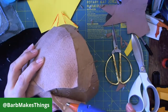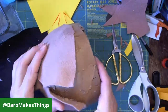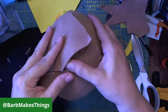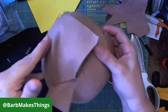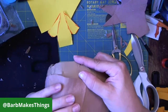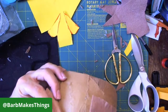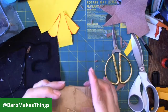So here we go. In this case, I'm going to put it on the fabric. I want it to go right up to the edge. All right. Squish, squash, squash, squish, squash. Good. A little bit of wrinkles back here is fine. All right. I think with the hot glue in there, it's easier to shape it. So we'll do the same thing here, and then I'll deal with whatever's left happening there. So glue, glue, glue. Need a new glue stick again.